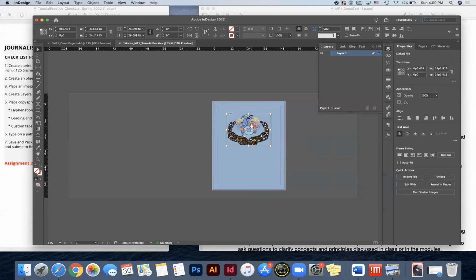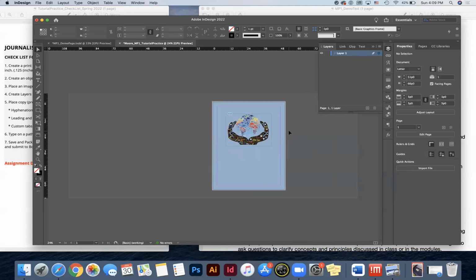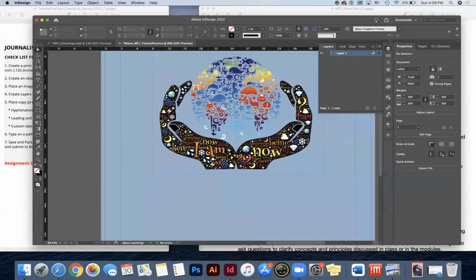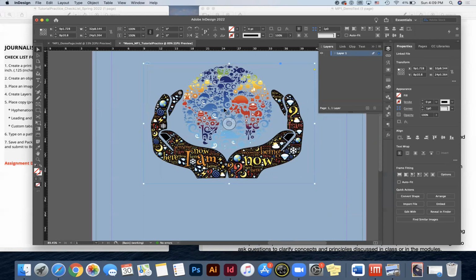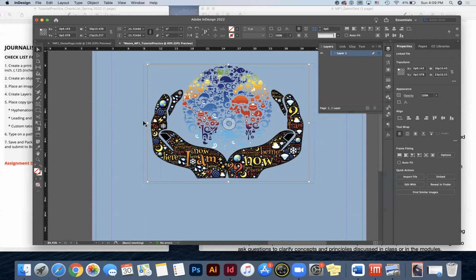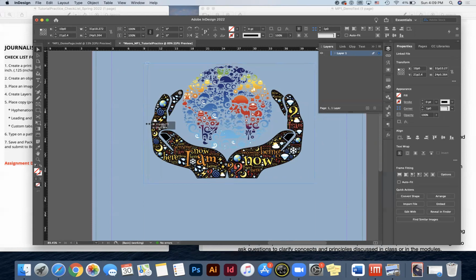And again, it may not be the exact proportions of the frame, as you see. Now that I zoom back in, if I double click, you can see the frame of the image itself is a little bit different than the frame. So in this case, what I usually do is just select the frame and bring it in to where the boundaries of that image are.